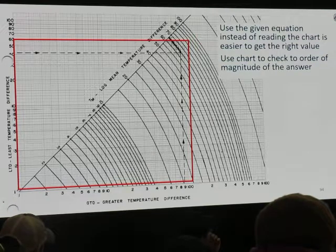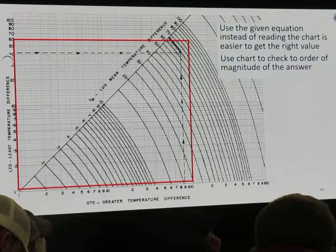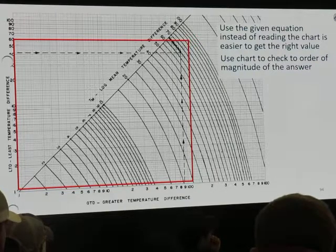Okay, this is a log mean temperature difference chart. I don't plan to give you this chart. No, this chart won't be available. But when you do homework, or you actually work, you can use this chart to double check your calculation.